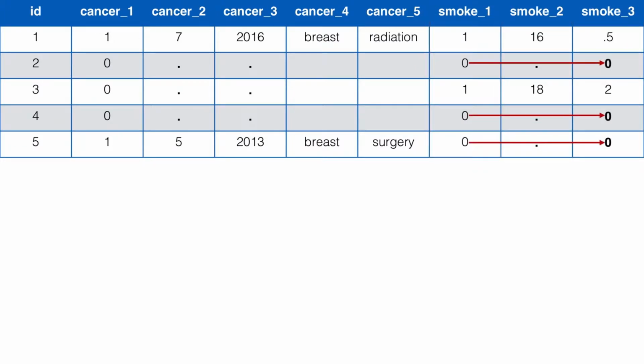Sure we do. If these participants are non-smokers, then they smoked 0 packs of cigarettes per day during the last 30 days. Now, they could have lied to us or something like that, but that's a topic for another time. For now, we'll just assume that answers are truthful and that they do a good job of measuring the underlying phenomena we're interested in. So, someone who says no to Smoke 1 truly is a non-smoker.